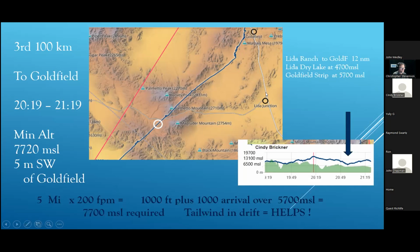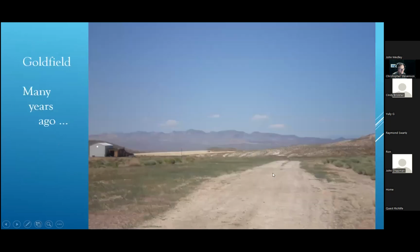I knew where Lida was. I had not personally looked at Goldfield other than on maps and charts. That's Goldfield. Oh. Many, many years ago.